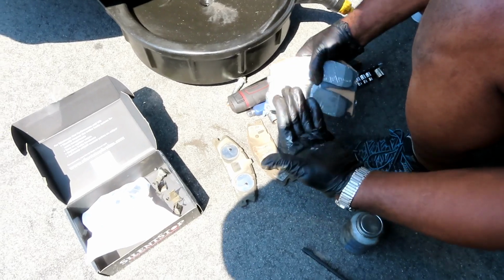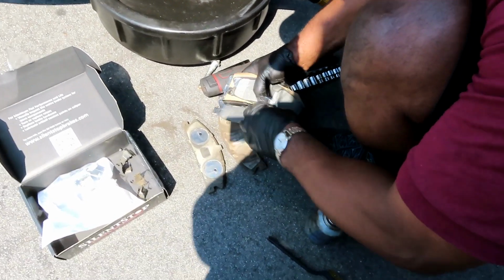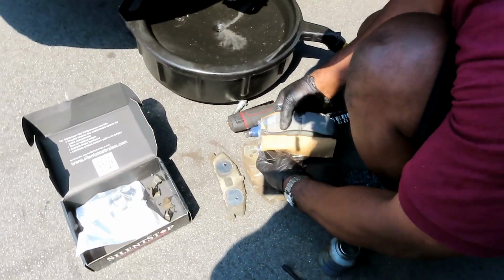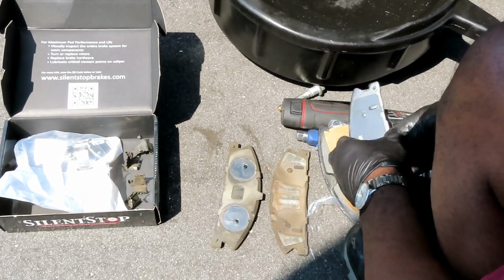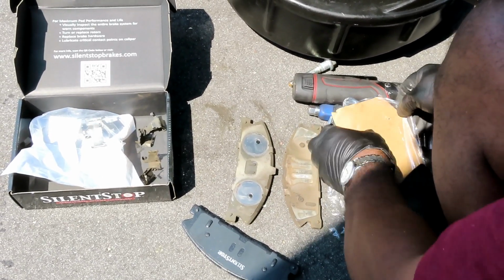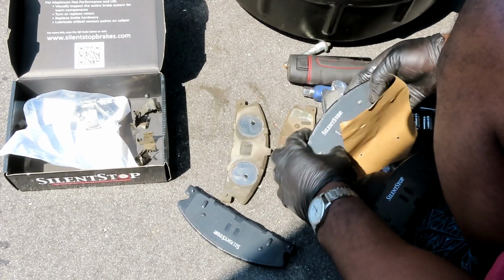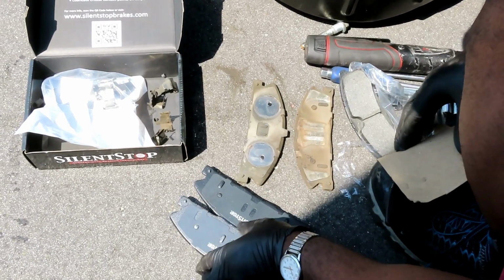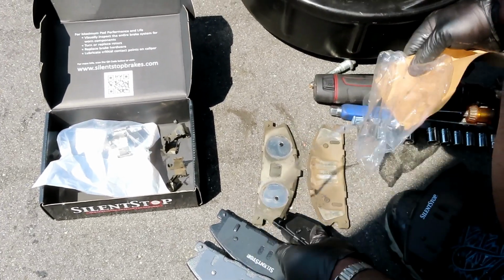All right, guys, the next thing we're going to do is our brake pads. Let's open up. Look at it, even separated by little pieces of cardboard paper and all, to make sure it doesn't mess up. Look at that. Silent Stop. All right, let's put that down. Make sure all four are the same. No, they're not actually. Check that out, guys. So you want to make sure you match these up with the other ones.